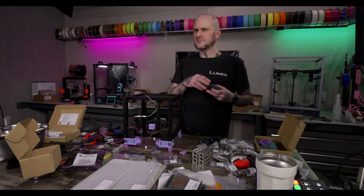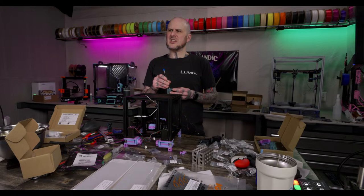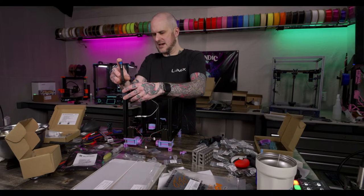What's the build volume on this? 120 squared, 120 millimeters squared. SolidWorks for Makers is now full access for between 40 to 90 a year. I've heard about it, but I haven't looked at it.